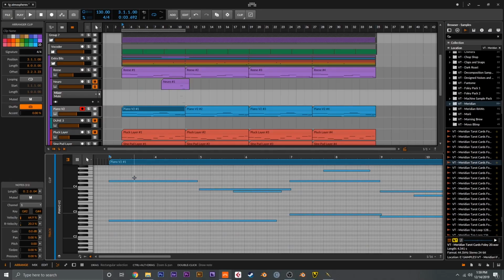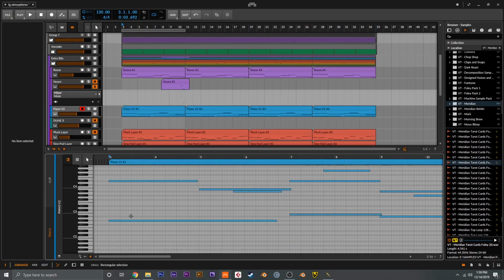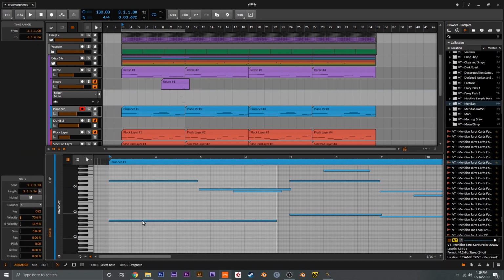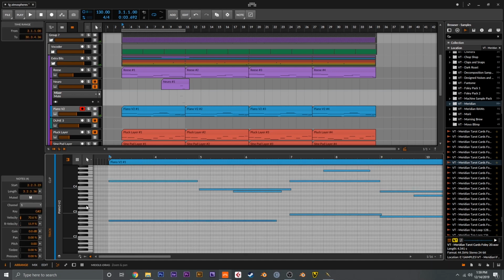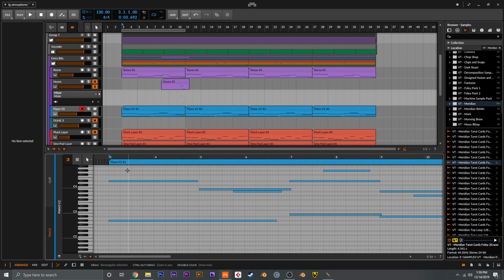So let's go ahead and analyze the actual melody I've used here and talk a little bit about some easy tips and tricks when it comes to creating melodies and progressions. So in terms of the actual piano here, this is actually very, very straightforward. What I've got here is the root, and then up here I've got the fifth, and it's just an octave up. So if I play these down here, whoops, not that interesting, but by separating things about an octave or so, let's go ahead and solo out the piano.